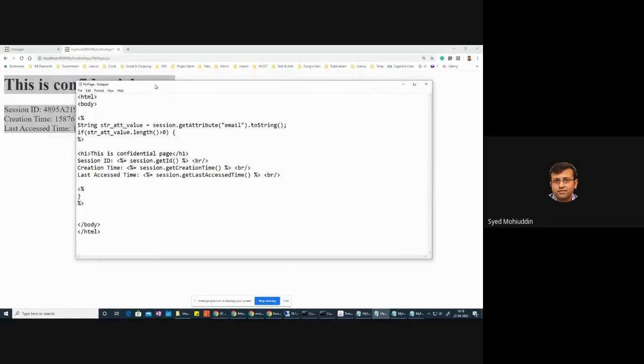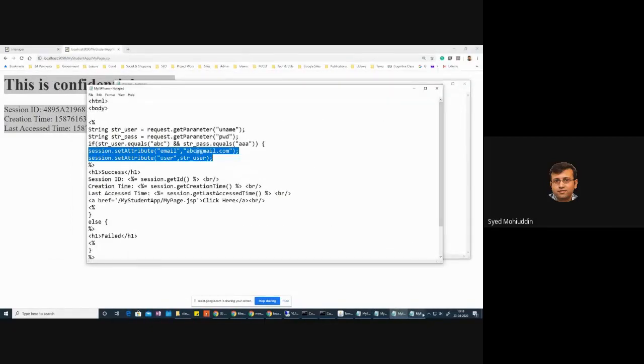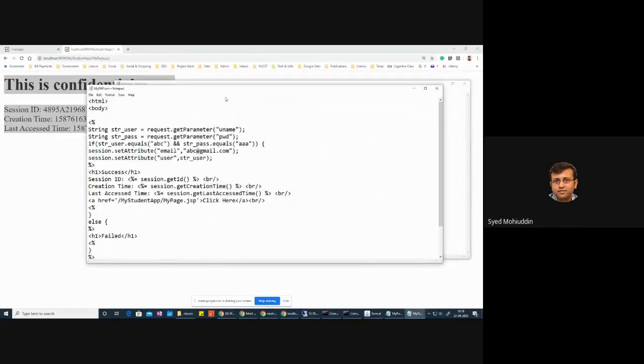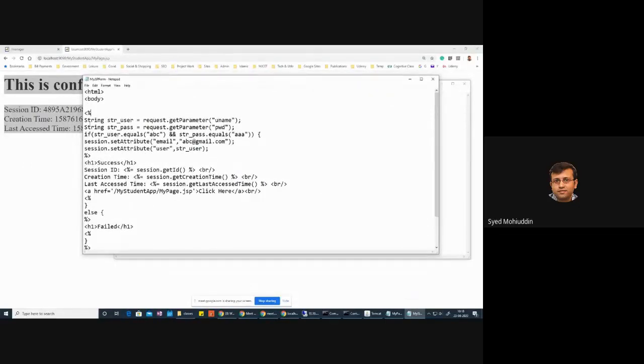So this is the JSP page. Sorry, let me just close this servlet here. This servlet also will be closed. Now this is the JSP form, where from the HTML this form is called, and through this form we try to retrieve the username and password using the request object. We have an if condition to check whether the username and password are correct or not. Then we are trying to set some of the attributes.